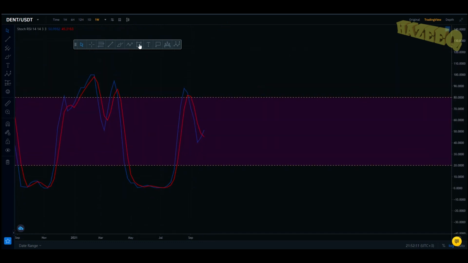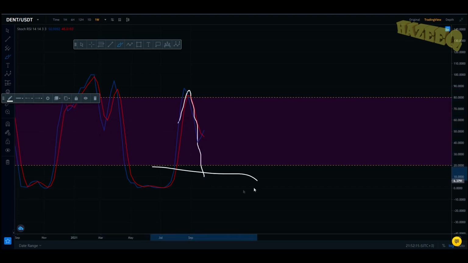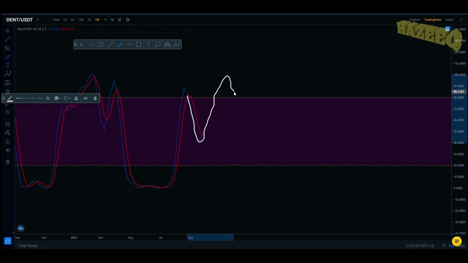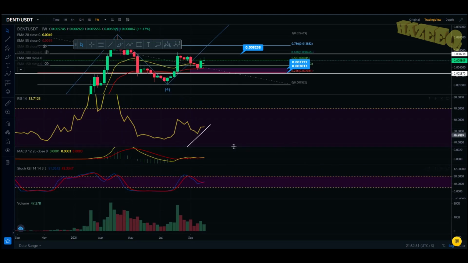So the stochastic RSI was going down for that bottoming out over here, but the price didn't let that happen, and now it's dragging the stochastic RSI to the upside, potentially getting overextended over here. And then this is where you want to be selling, okay, on the weekly chart on the stochastic RSI. Once you get there, that's your red flag, okay?